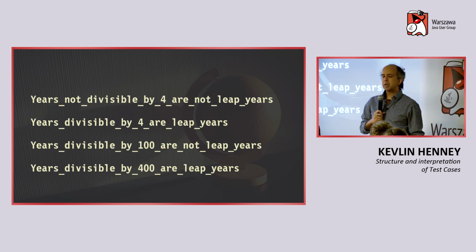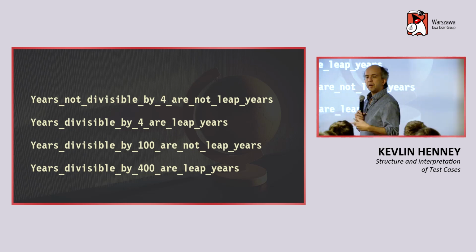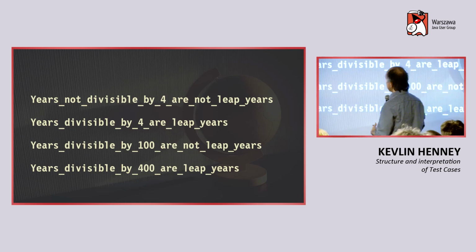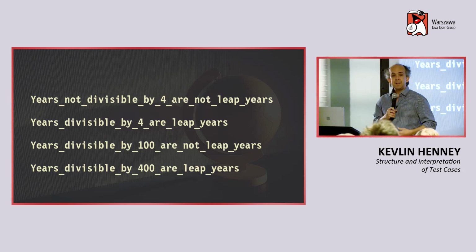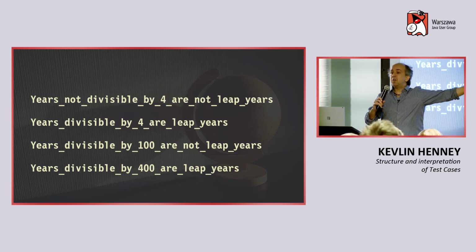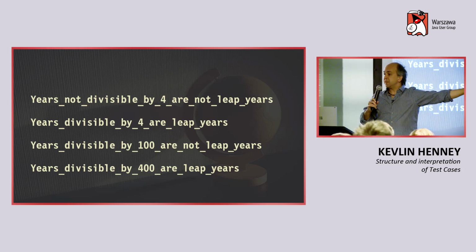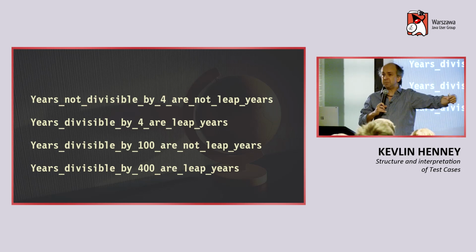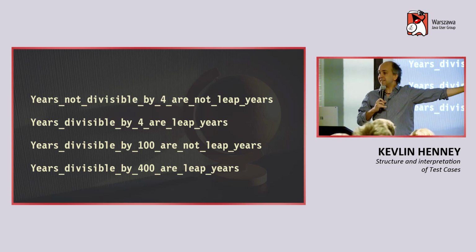It's a pure function. So what I tend to do is I look for other aspects of the domain. In this particular case, it turns out that I'm going to deal with the size of the data set, or the size of the sample set. The largest category is years that are not divisible by 4. None of them are leap years. This year is not a leap year. Last year was not a leap year. The year before that was not a leap year. So roughly 3 out of 4 years are not leap years. Let's start with the biggest case.